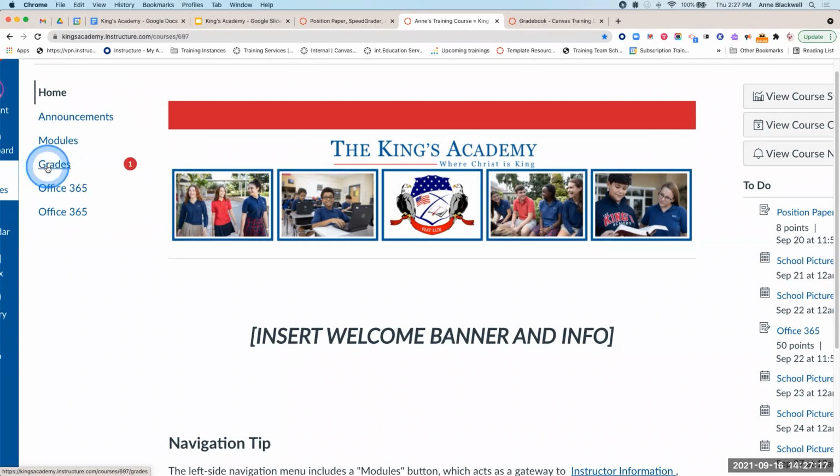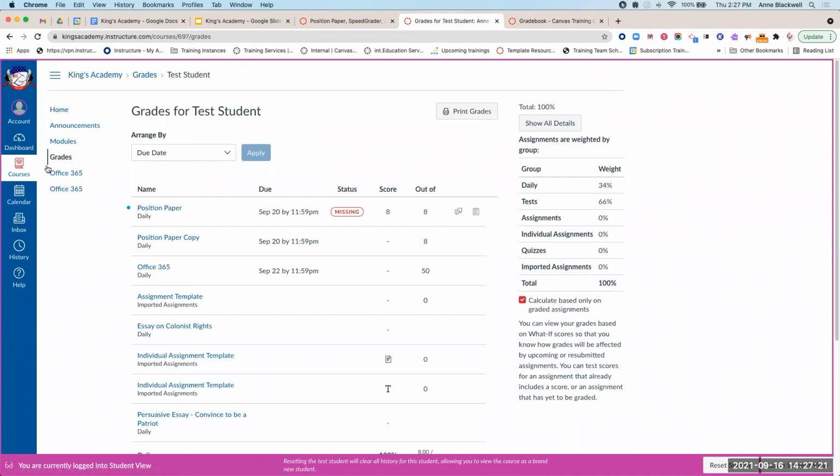And I'm gonna come over to grades. And I can see, right, and the reason it says missing, by the way, is that I changed that status, if you remember, all right? That's the reason it says missing. I can see the blue little dot right here.